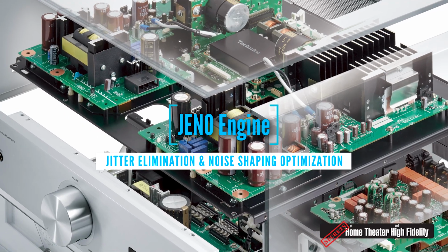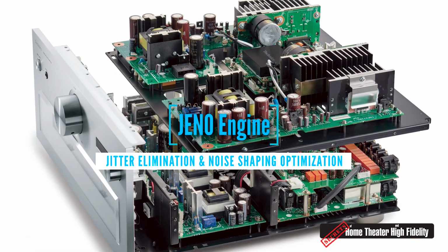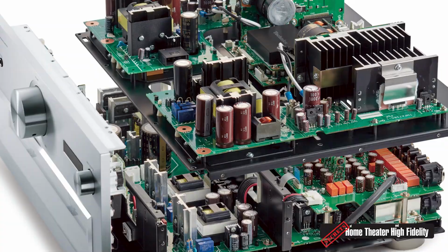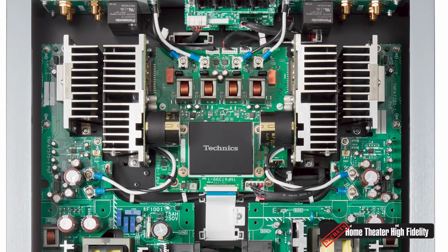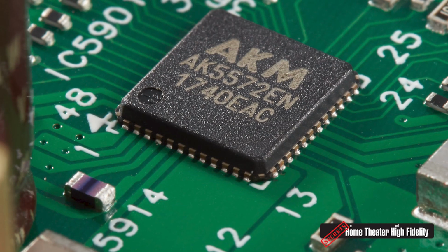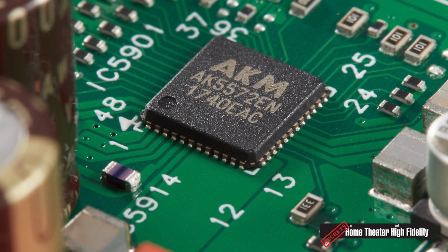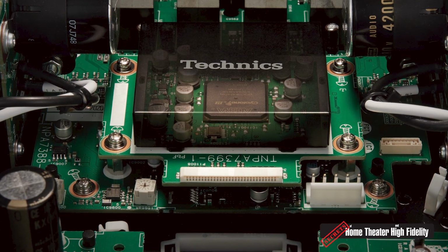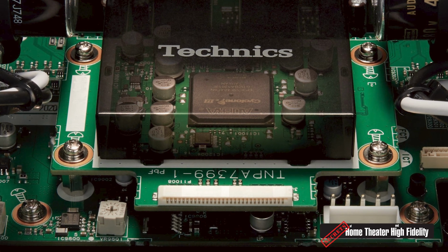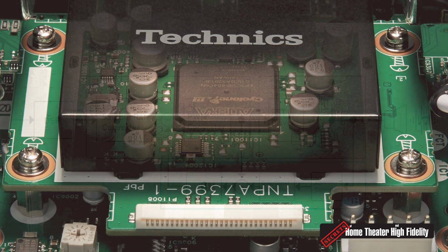The GENO engine stands for Jitter Elimination and Noise Shaping Optimization. It is basically a high-quality, custom-designed jitter reduction circuit that Technics created, and it's used to help keep things free of distortion as signals are converted to digital, then upconverted and manipulated some more as they travel through the SUR1000's internals to get to their final destination at the output. The GENO engine keeps things clean and distortion-free. At least that's the intent.